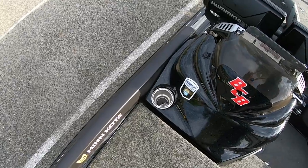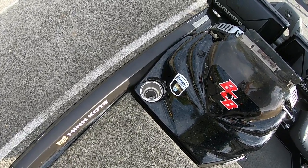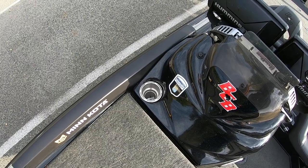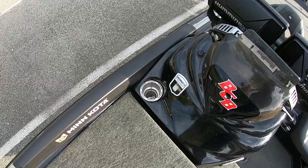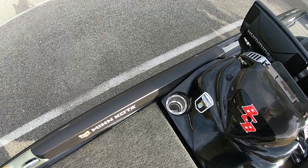Another cup holder up front. That cup holder has a dual purpose. You can either use it to put a beverage in, or what I used it for this weekend was when I was putting a rod down, I would set the bait in there and not have it dangling around on the deck.